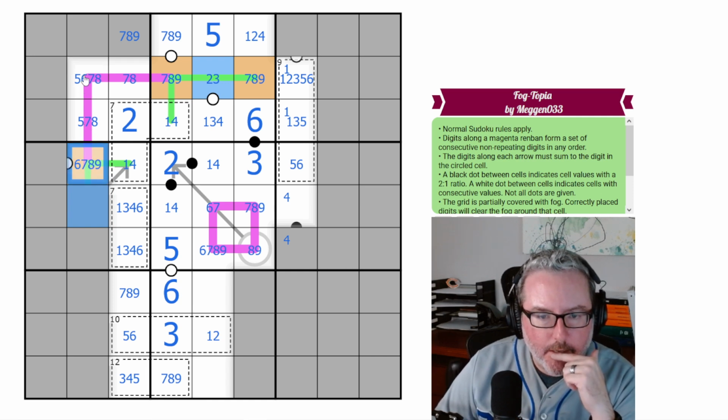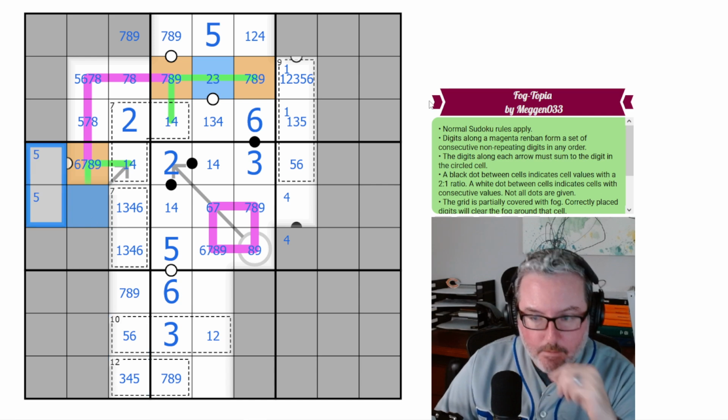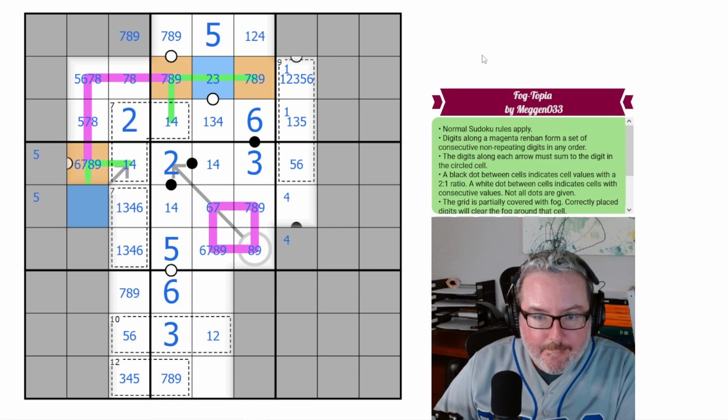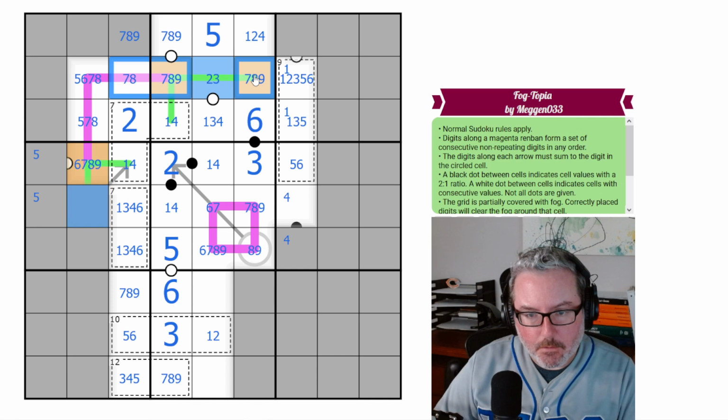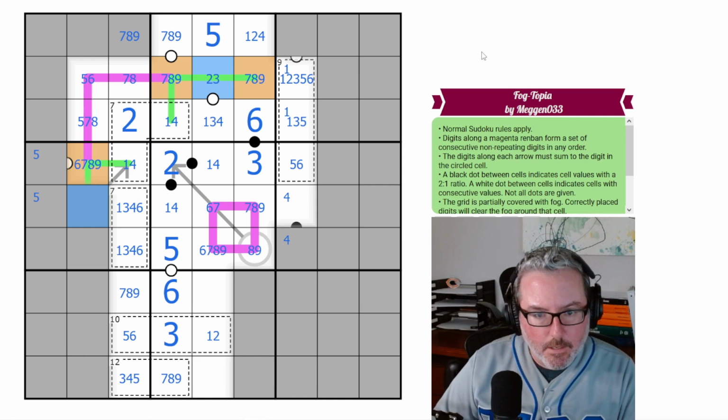One of these two has to be a 6. One of these has to be a 9. One of these has to be a 5. 7, 8, 9 triple now. This cannot be 7 or 8. Again, we're getting little bits and pieces here and there.